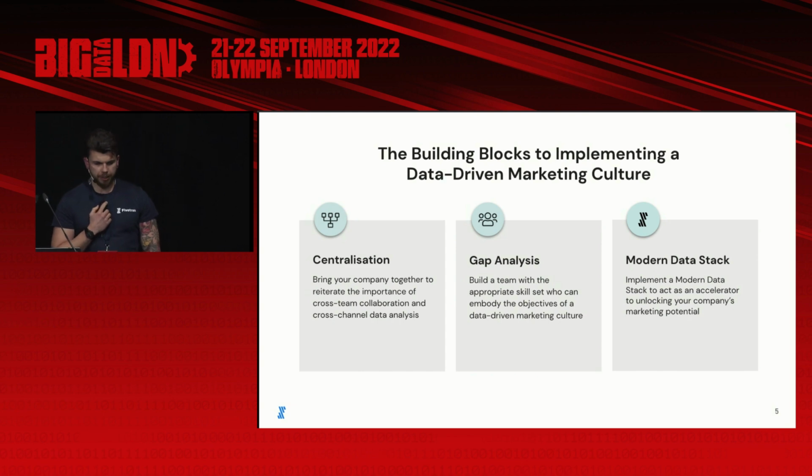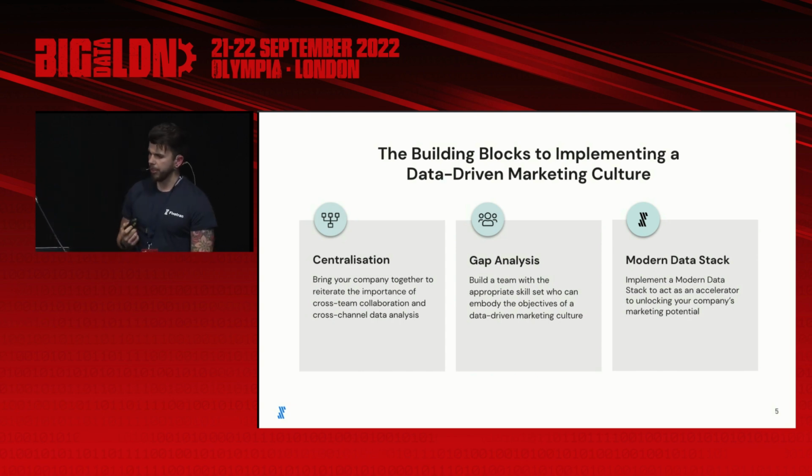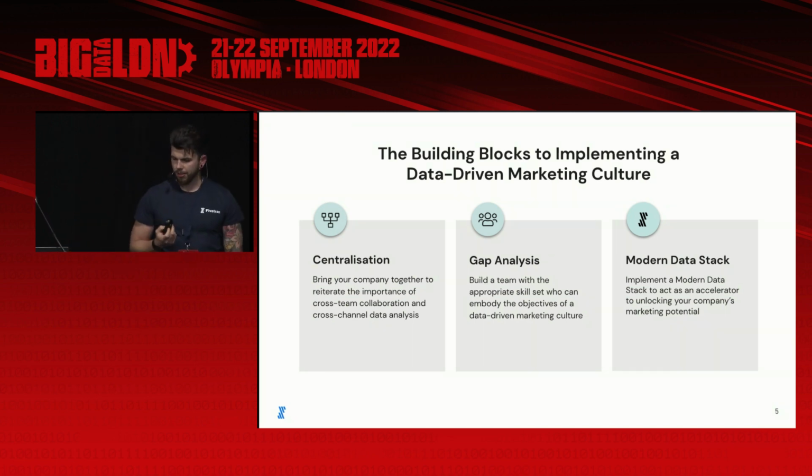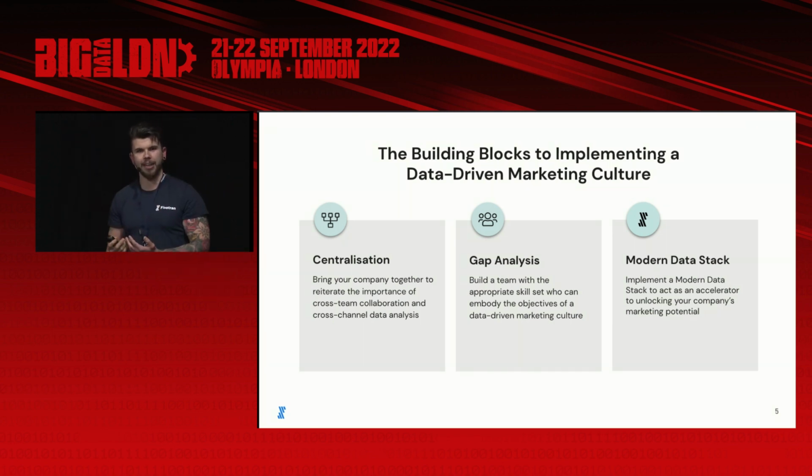So in our experience, we've got, as you can see here, the modern data stack. The Fivetran platform as part of a modern data stack can be an accelerator to organizational change. But there are also other building blocks, as you can see here, that contribute towards a move towards a data-driven marketing culture. Firstly, centralization. Now, when we talk about centralization, we're sometimes talking about data. Centralizing data in a single data warehouse will allow you to build analytics models across all of those different channels, all of those different social media platforms or different ways that you're engaging with your customers.